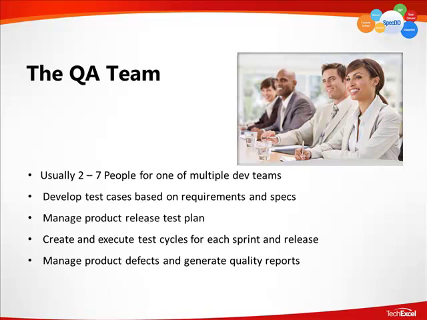And from that working software, it's inevitable that they find defects. So the QA team is responsible for managing those product defects and generating quality reports. Those defects are then pushed back into the product backlog and up to the product owner to determine and prioritize those fixes. Again, that cycle could take potentially quite a while. So the QA floaters for SpecDD really help minimize that overall process.